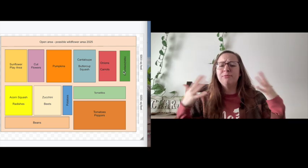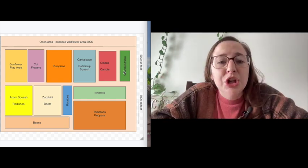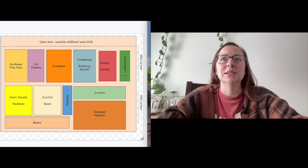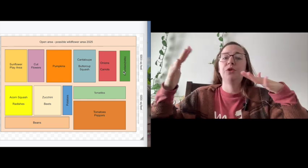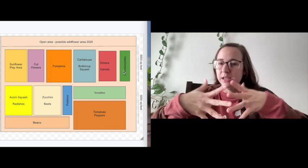Cucumbers, we have a trellis. We may have more trellises depending on how fancy we get and how much time we have on our hands, which we don't really have much time, but it's fine. Cucumbers, the trellis did amazing last year. I don't even know how many pickles we had. I need to start counting all this stuff. I don't buy cucumbers all summer, the way that there's recalls all the time, and there's the salmonella and the E. coli and the pesticides, and it's just like nothing is better than growing your own.